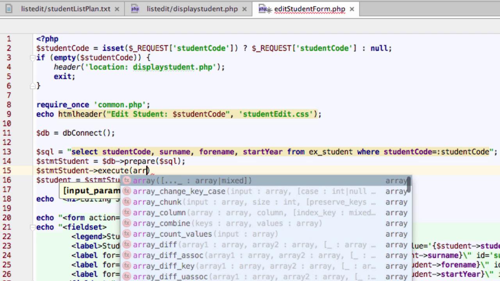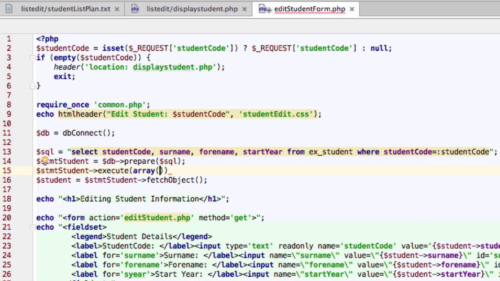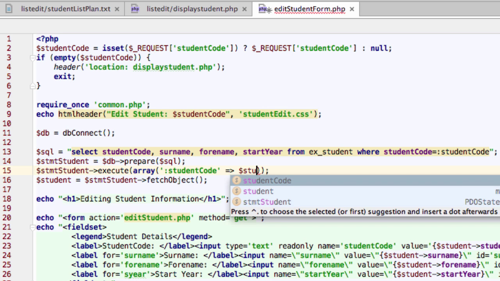So what does that mean? Translated, that means that I create a new array. I'll just put my semicolon in so I don't make a mistake. I make an index or a key of my named placeholder, in this case student code, and then I associate that key with the value that is going to be linked to it, in this case student code.